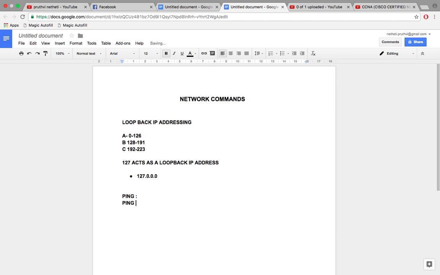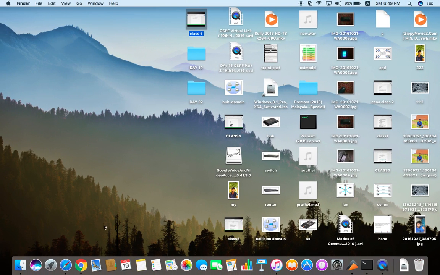Ping is used to verify connectivity. Suppose this PC is connected to the internet.